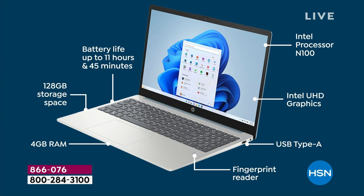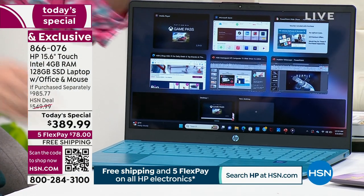We're usually sold out of PCMover — the software to move files from your old computer to your new one. With 128 gigabytes, you can move a lot of files, movies, and pictures over because you have a lot of space. We've covered a lot of ground — touchscreen, fingerprint scanners, Microsoft Office, the mouse, a year of accidental damage, and two years of technical support. This is the launch and debut of HP month. We are doing it right. Today, March 3rd, 2024, is the lowest price on a 15-inch touchscreen we will do all year long.